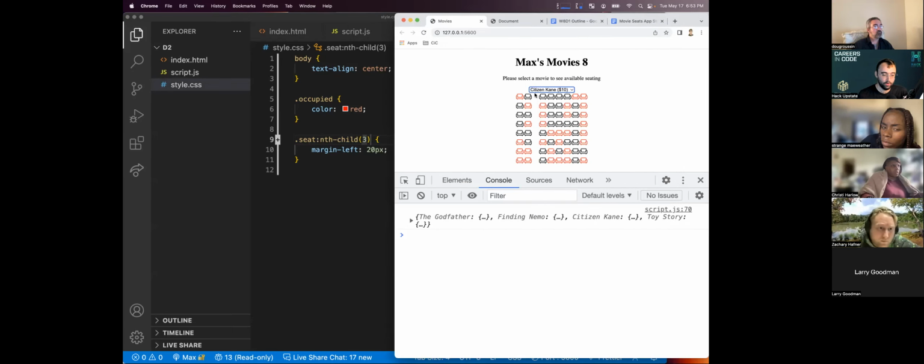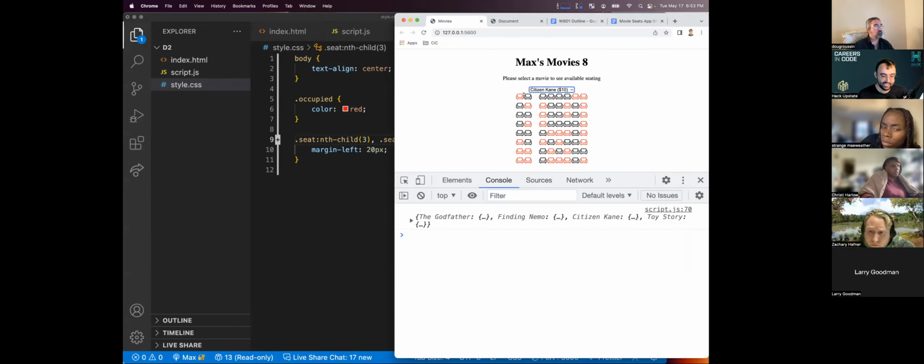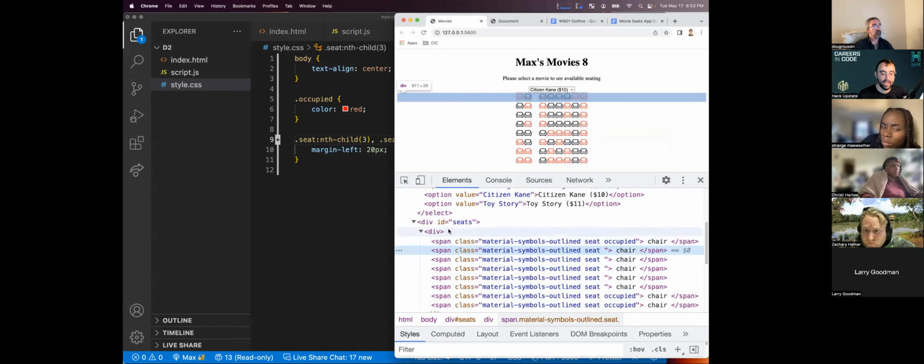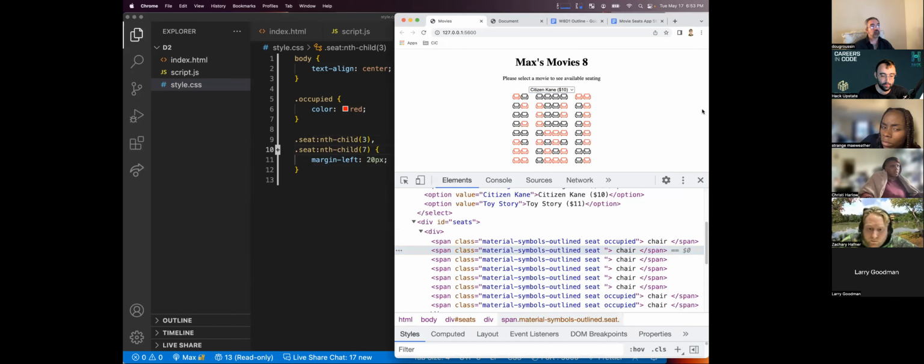But not only do I want that on the column there, I would also like it to go look at the seat and on the nth child, right? Because this is a child of the div we created here. So we're going to say 1, 2, 3. That's the one that should get the margin left. And then we also want it to be on the 7th child as well.